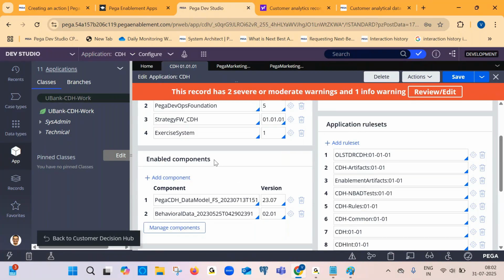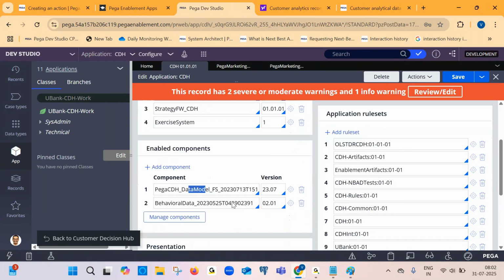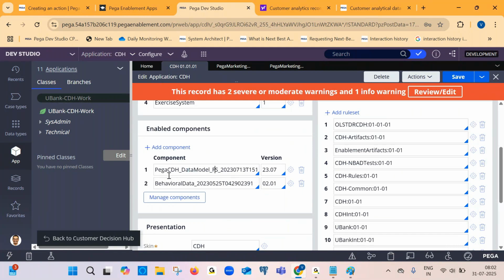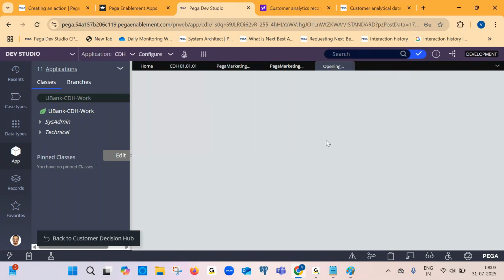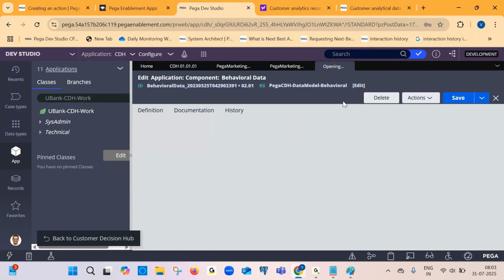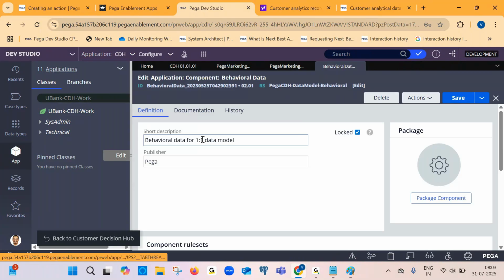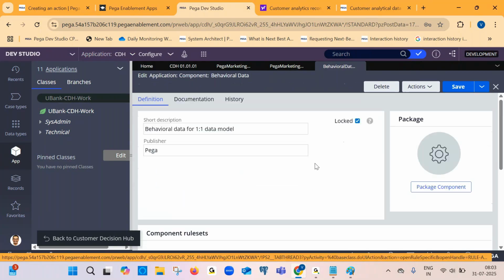If at runtime you import the domain specific data models, they will be available here. Behavioral data and other data models help provide the sample data. These are in zip structure.